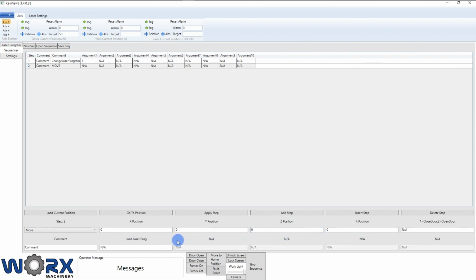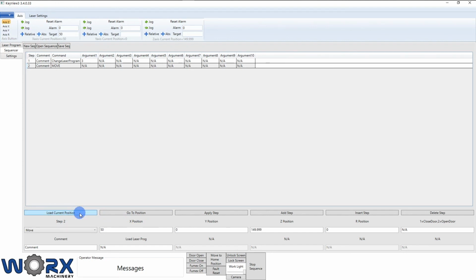Absolute 0 for the ME-3 and ME-3X is the laser head all the way down. Absolute 0s for the ME-3 Max is the laser head all the way down, all the way to the right, and all the way forward. There are a couple of options to populate these fields.